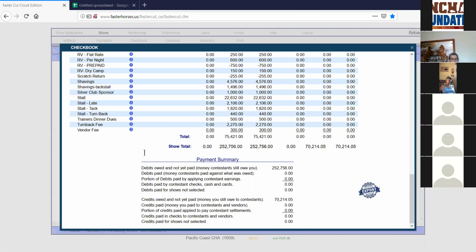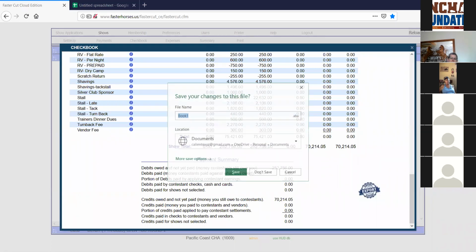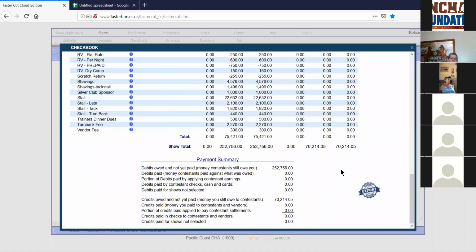Okay. As far as it appearing, yeah, it doesn't show. I didn't know if there was a way to just have that added into the export.